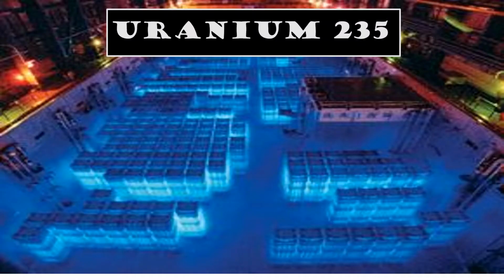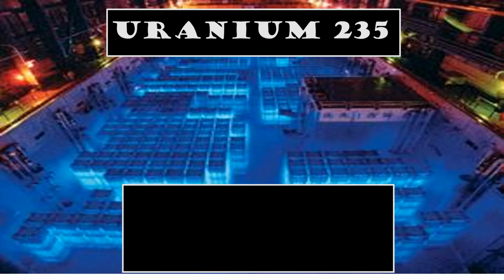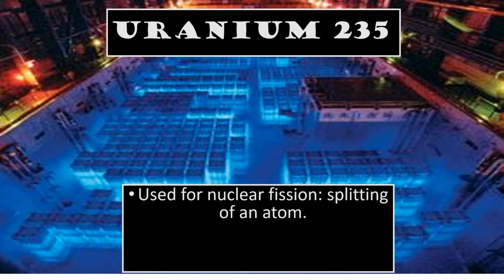The way that nuclear energy is generated is through this very important element named uranium, and it's specifically an isotope of uranium, which is uranium-235. What we do is we take this uranium-235 atom and we split it. That process is called nuclear fission. As it splits apart, this atom releases a tremendous amount of energy, so we try to harness that energy and use it to generate electricity.